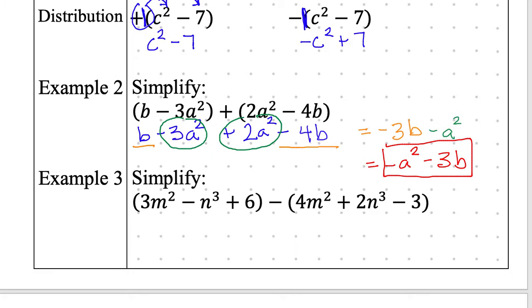All right, example number 3. Let's do it. Our final example. What am I doing first? Is there a quiet raised hand? I couldn't tell who that was. Aurelio, go for it. Distribution. Tell me what to write then. Do I have any distribution to do for the first parentheses? Aurelio. No, so I'm just going to rewrite it. Tell us what to write. Then what? Still Aurelio. Gotta get that XP.